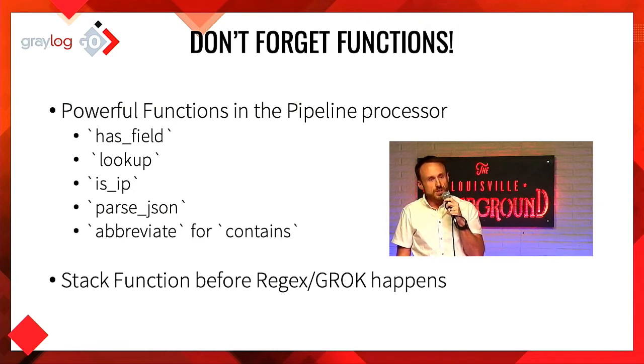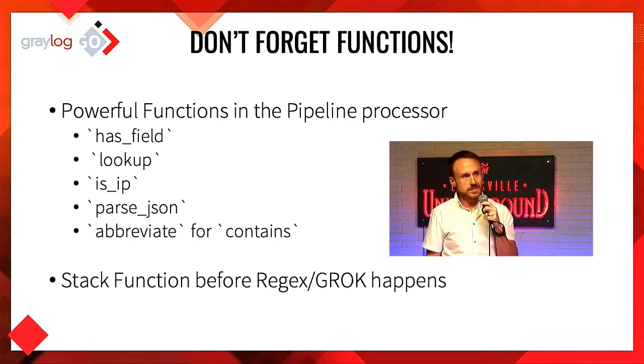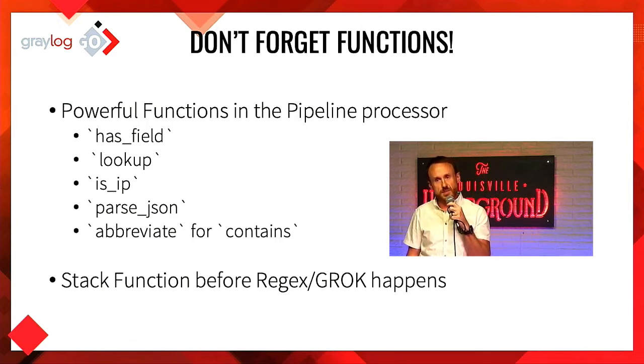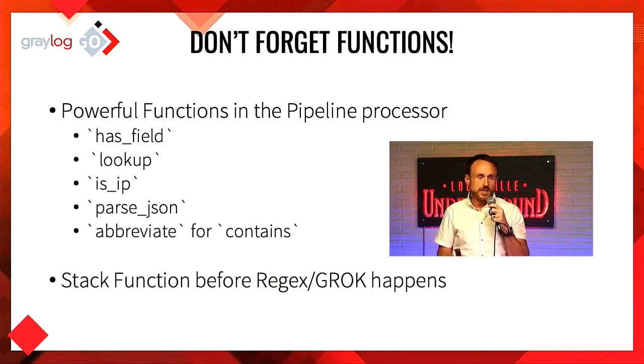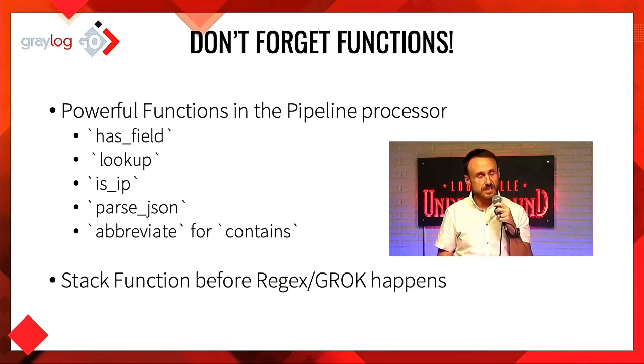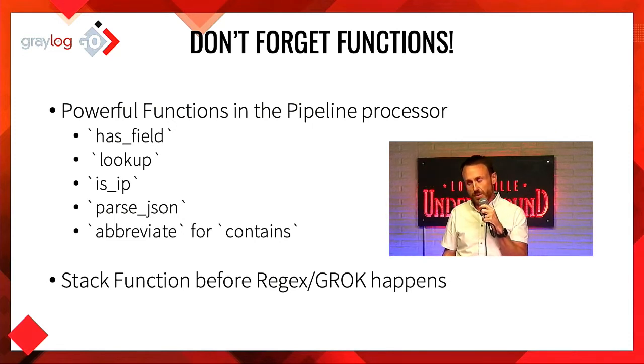The other thing really to use, and I won't go through all of these, is the abbreviate function along with contains. Contains is essentially a regex or a search across the entire message. It's very expensive. If I say, does this log message contain the word Nick, it will look through the entire log message for my name. If it's a very short message, like from a firewall, that can be fast, and that can be great. But if you get really long Windows messages that are up to a K in size themselves, going through that entire message for hundreds of thousands of messages a second does take a lot of processing power. So we can use the abbreviate function before this and say only look at the first 50 or 70 characters. It does speed things up using all the functions inside of our pipeline processor.